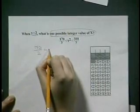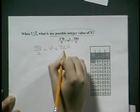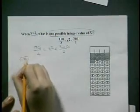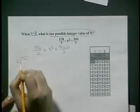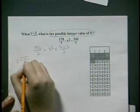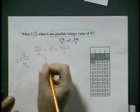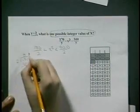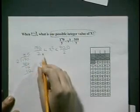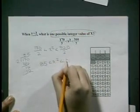So I put 170 divided by 2 is equal to x squared less than the 300 divided by 2. What is 170 divided by 2? You can easily figure it out with your calculator or by hand. Every calculation should be able to be done by hand on the SAT. 2 goes into 17, 8 times. You're left with 8 times 2 is 16. Remainder 1, bring your 0 down. 2 times 5 gives me 10. So it's an even number. So far, so good. 85 is less than x squared, is less than 300 divided by 2, 150.